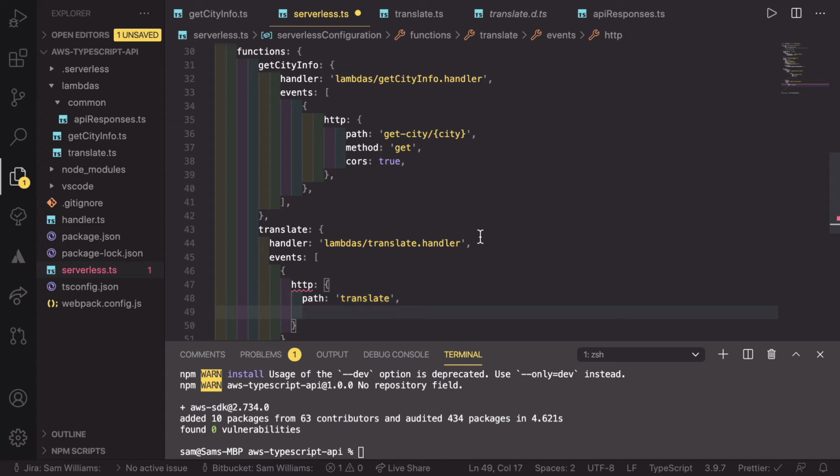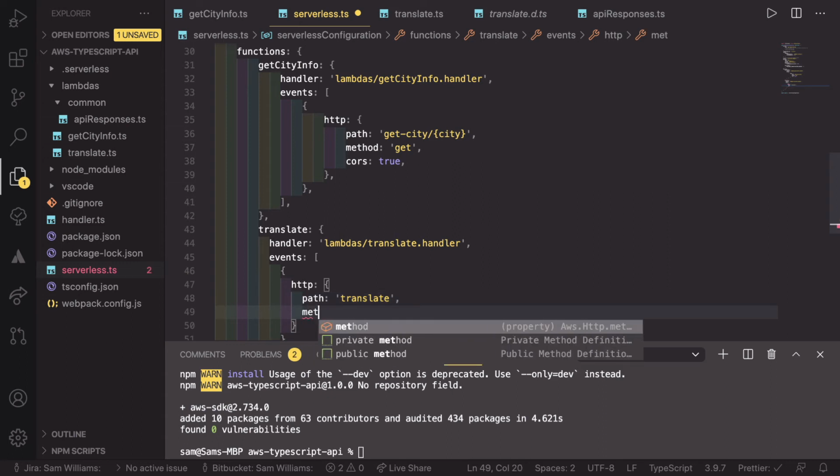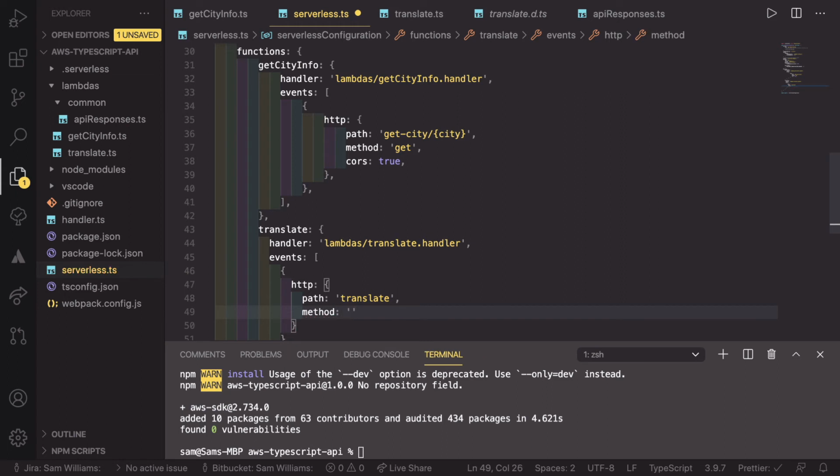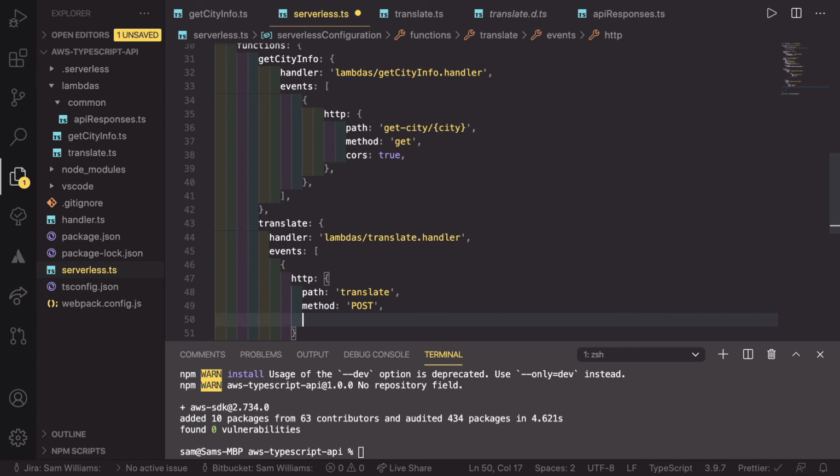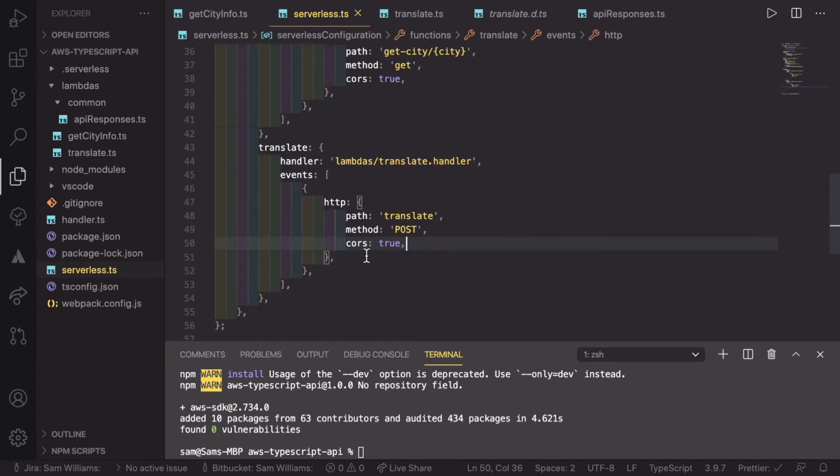Here we have a bit of a difference because our method is going to be a POST, but the last thing, which is cors, is still going to be true, so that we can make this request from a different URL path. So we could use this, for example, if we built a front-end application.